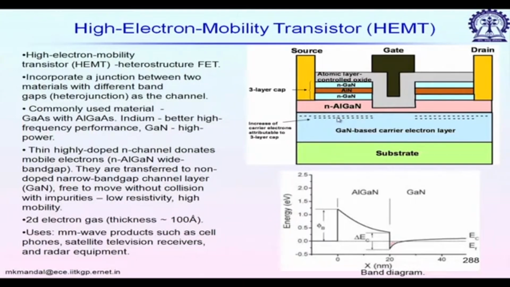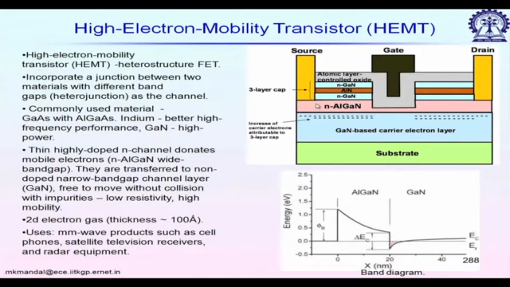So, you can see inside the device, we have electron diffusion initially from this n type material to gallium nitride, and because of that we have a very thin layer of electrons, and it will form a small depletion region here. This will stop any further electron diffusion due to the built in electric field of this depletion region. The thickness of this electron layer is typically very small, maybe tens of angstrom, and because of that we call it a two-dimensional electron gas.